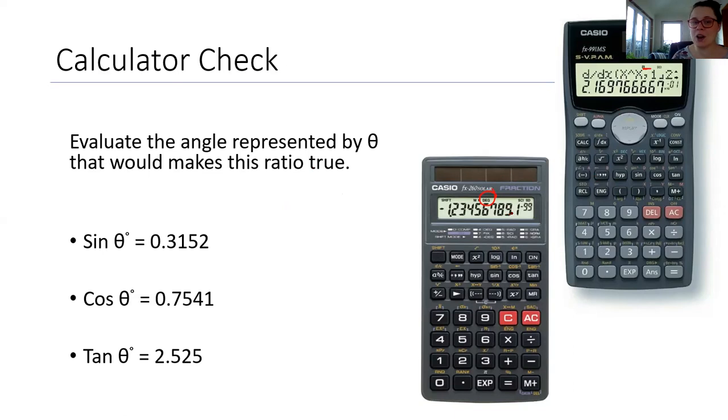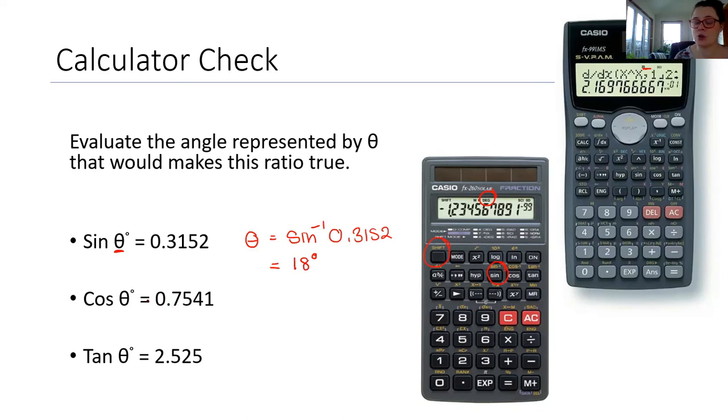And we want to figure out what angle would make a side ratio that makes this true. So in order to find that, remember what we used before. To get the angle, or theta alone, our angle is going to be equal to, we do the inverse sine. So we always do that sine minus 1 of 0.3152. Okay, so sine minus 1 is when you hit shift and sine. You have to do the shift with it. We only do that when we're looking for the angle, and you should have an angle of 18 degrees.